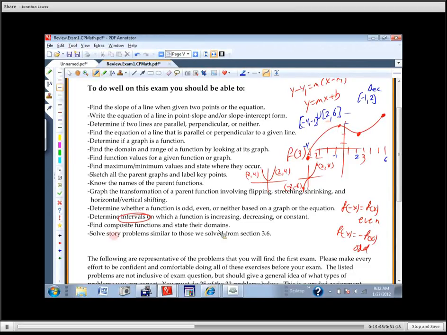Find a composite and state its domain. That's the stuff in 3.5. We did a bunch of those problems this week if you have any trouble with that. I also answered a bunch of those before we corrected the assignment yesterday. And then solve story problems similar to those that we solved in 3.6. I'm not a big fan of tricking you. I just want to make sure you've paid attention and you know what we're doing. So I would expect to find something on the test that's similar, not exactly like, but similar to the problems that we did in the lecture.